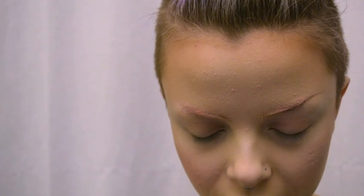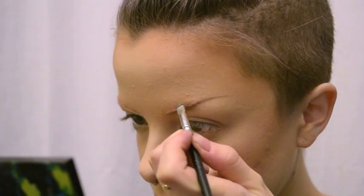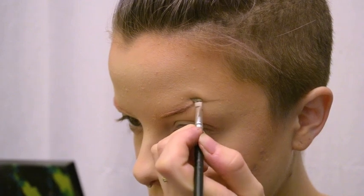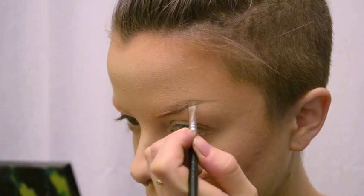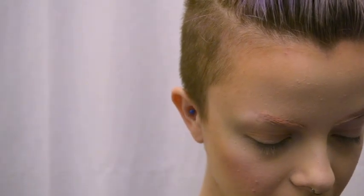And then I'm going to take a little bit more on my brush. The trick with the Dipbrow is less is more. You really want to use tiny amounts at a time, because with this product it can get kind of cakey if you use a lot. And then I'm going to outline the top of the brow. And when I get to the front of the brow, I like to take a lot of the product off the brush because I don't want the front of it to be super harsh.